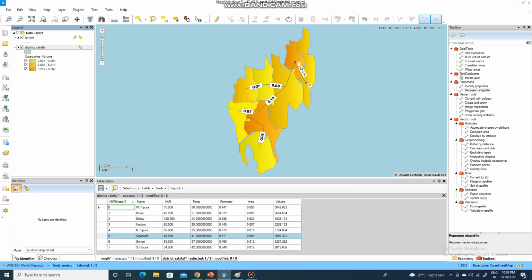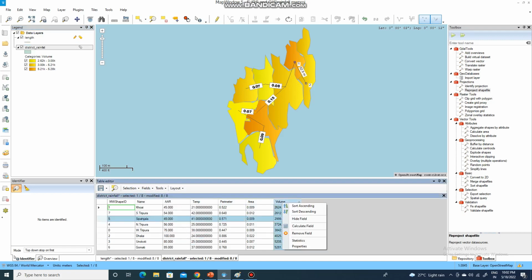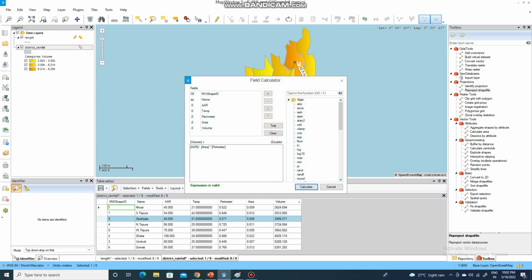So the advantage of creating an expression field is that even if you create another polygon shapefile under this polygon shapefile container, as many shapefiles as you wish, the volume will be calculated based on area and perimeter once you use the recalculate field. And in these expressions, you can do any type of expression.